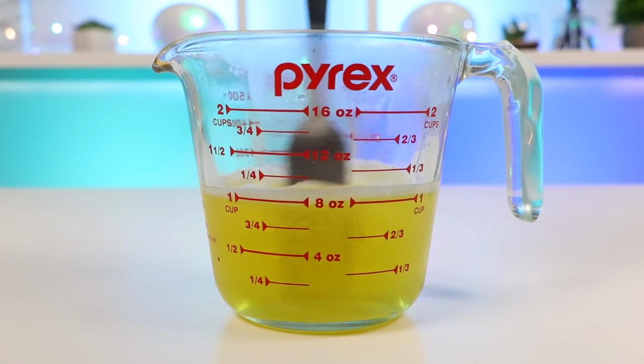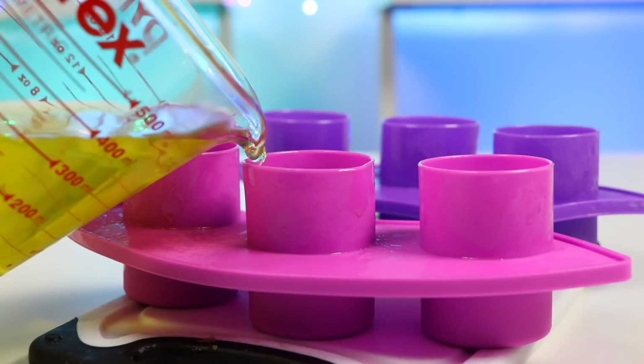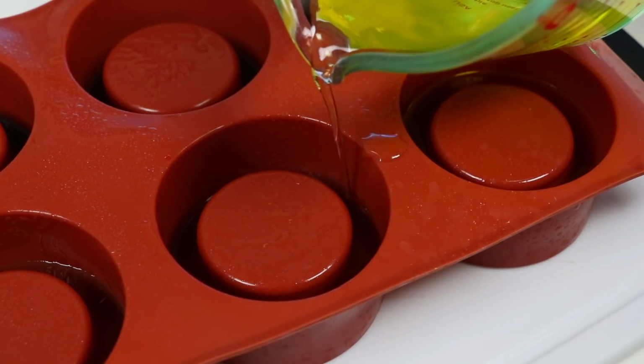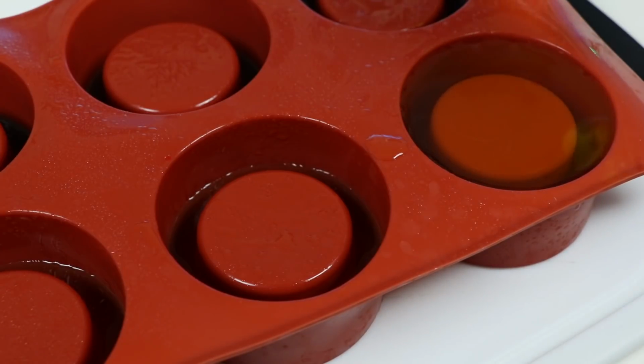Okay, I went ahead and made yellow jello. Let's pour the yellow into all of the molds with the red jello. Same amount as before. Do the same here. And since we're using 3 colors for this last one, we can fill this one all the way to the top.